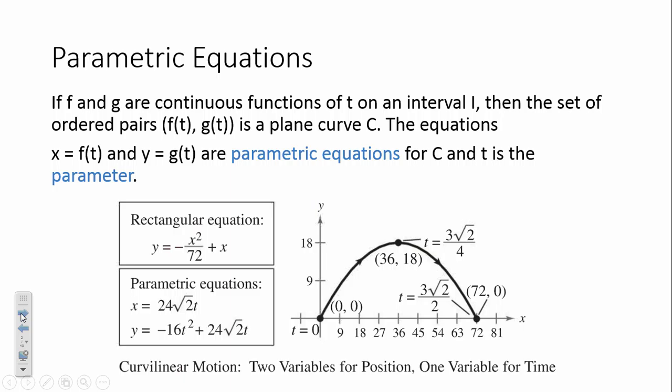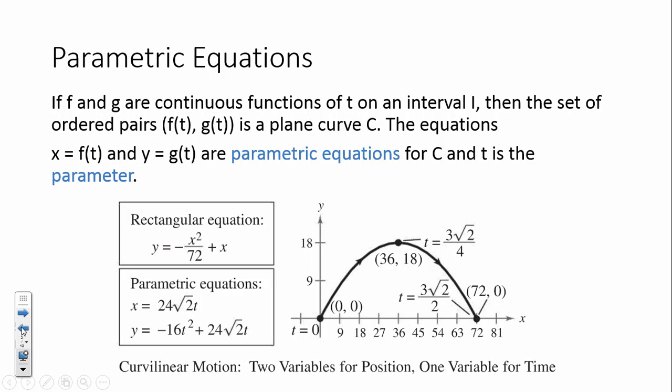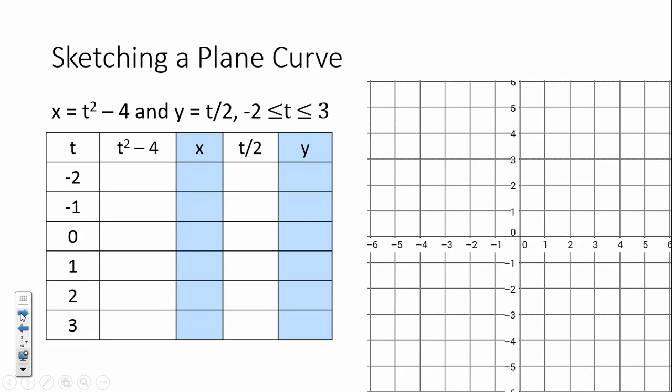So what this is called is a plane curve, and we're going to look at these in just a second. So don't worry so much about writing this out. Just understand that it's going to have equations with both x and y, and we're going to use our t as our parameter. Okay, so far so good? All right, so let's look at an example.